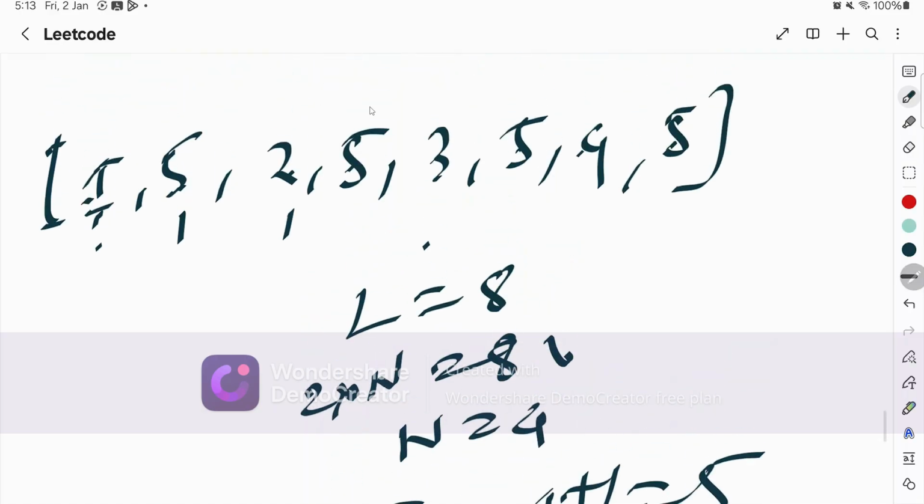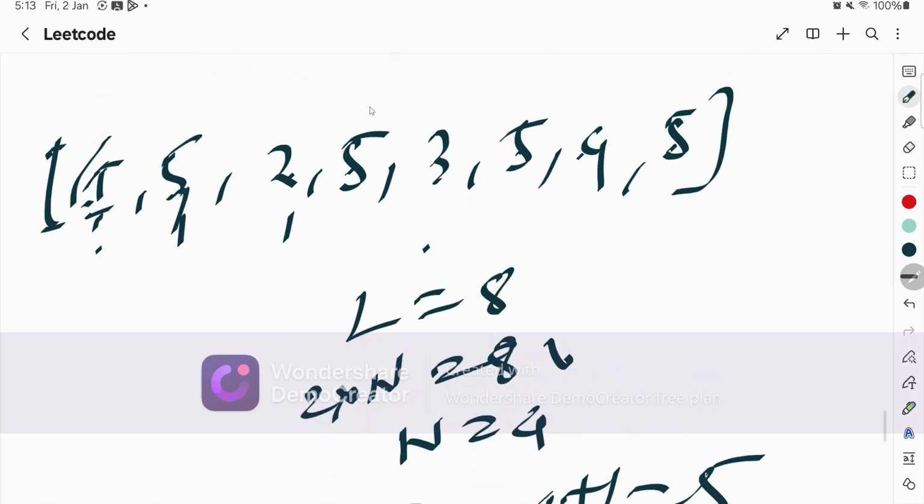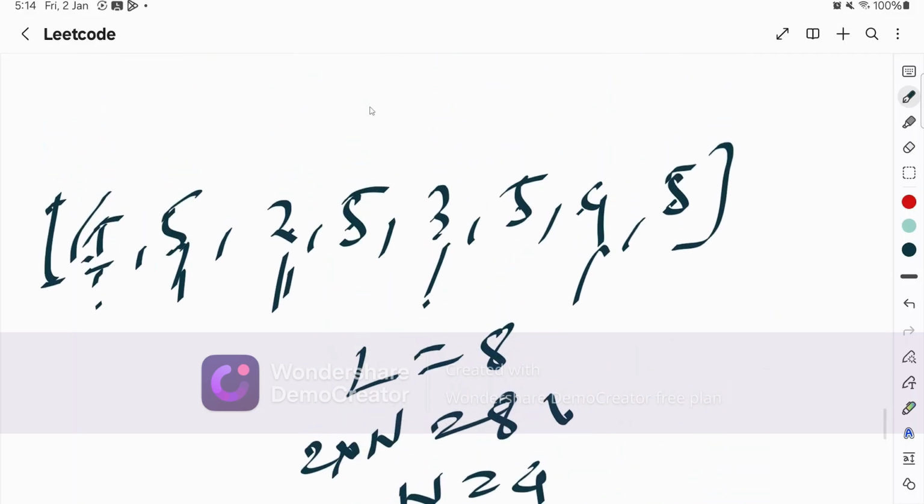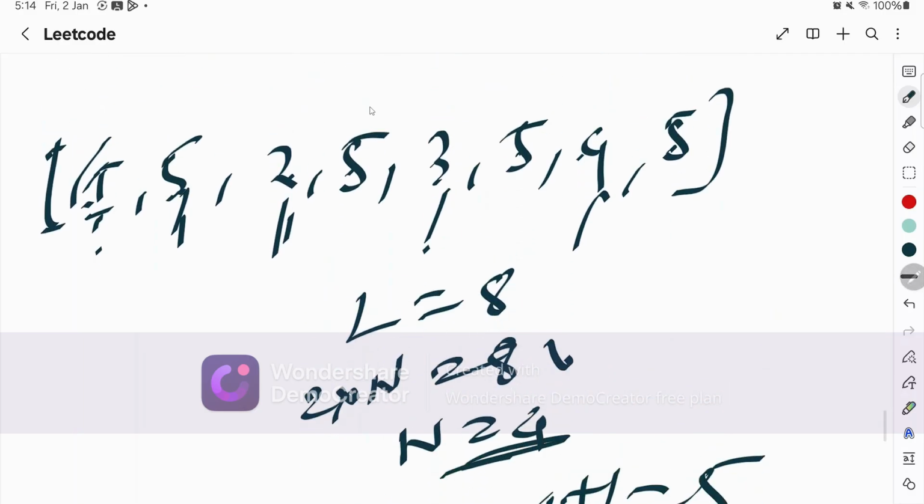This is one unique, this is one unique, this is one unique, this is one unique, this is one unique, 5 elements. And the number of repeated elements is 4: 1 2 3 4, this 5 got repeated 4 times.